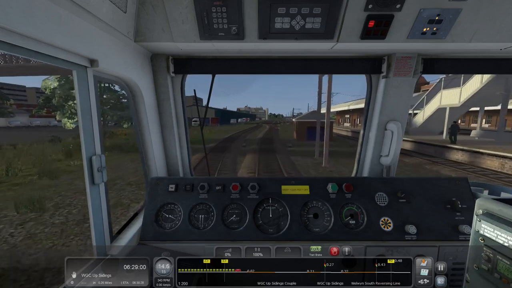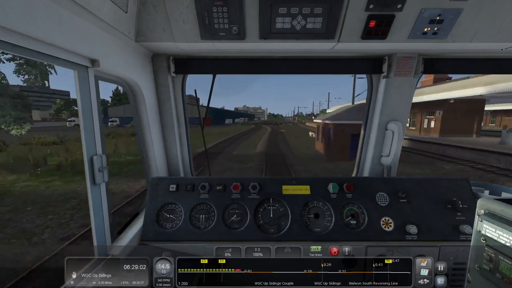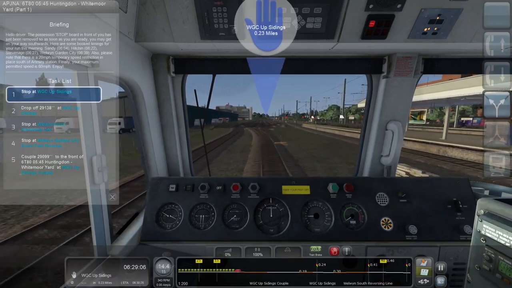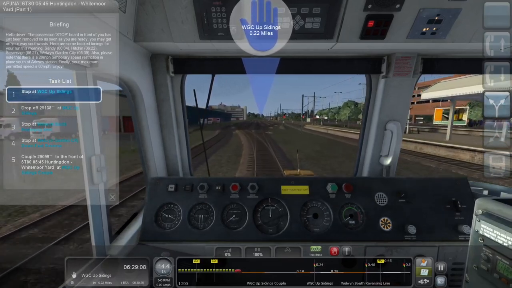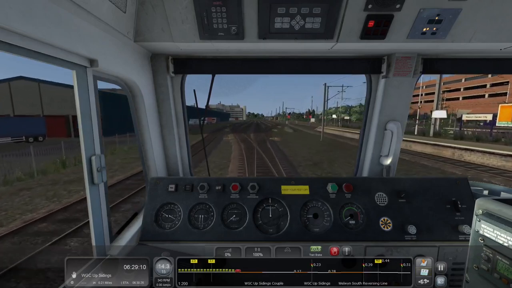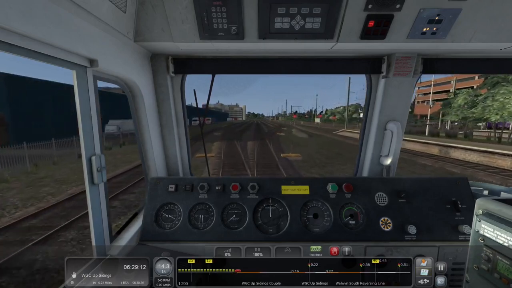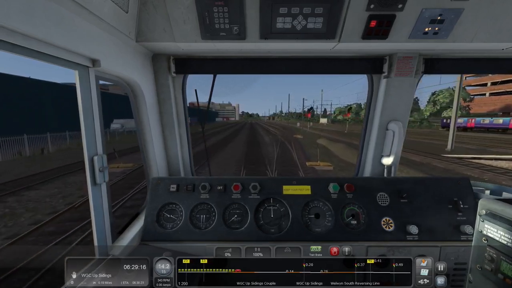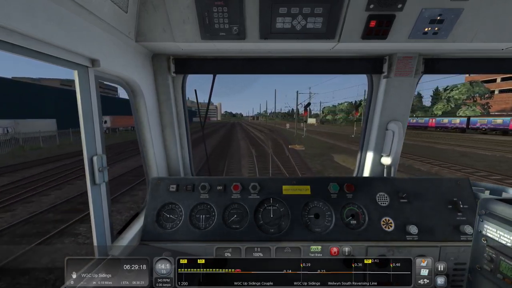So WGC Up Sidings couple. I'm going to go ahead and continue right up to WGC Up Sidings, which is my destination point right up there, 0.2 mile up. That's the end of the siding I'm referring to when I give that distance marker. And there goes a 375.